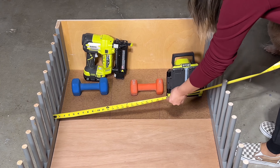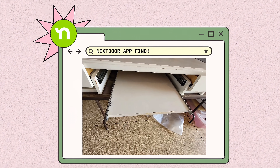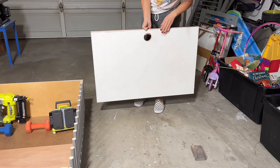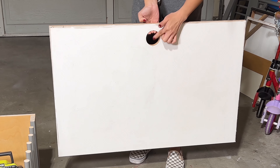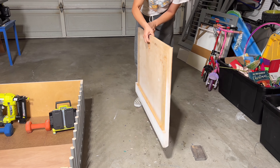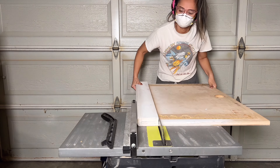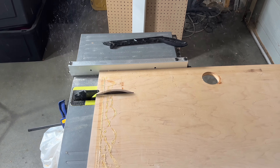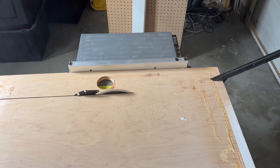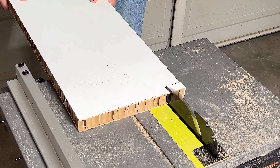It's time to make the shelves. First I am measuring the width and length of the toy shelf. I found this large piece of wood on the Nextdoor app — the previous owner used it as a built-in desk, but I am going to cut it up and make it a shelf. I cut off the top piece where the circle is, and there is also a thick piece on the bottom that I cut away as well.